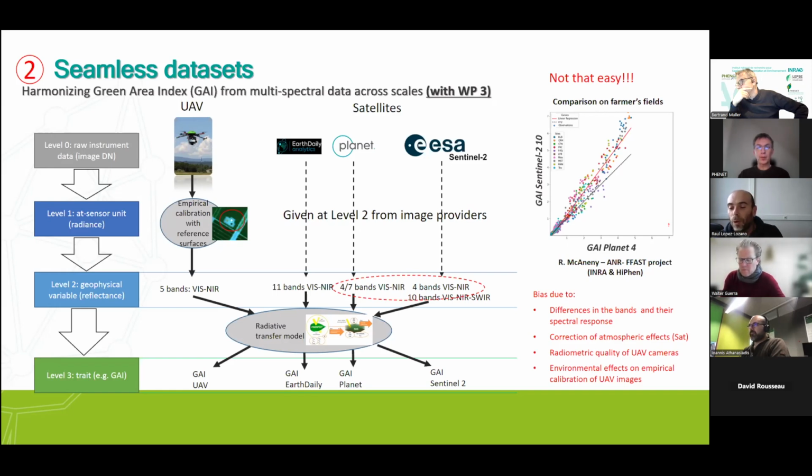Also, we often think that the multispectral cameras of the drones are robust enough, but there are a lot of radiometric uncertainties, they are not as robust as the payload of the satellite, of course, and there are also environmental effects on the empirical calibration of UAV images. So the cross comparison directly from the output of a radiative transfer model is not that easy.